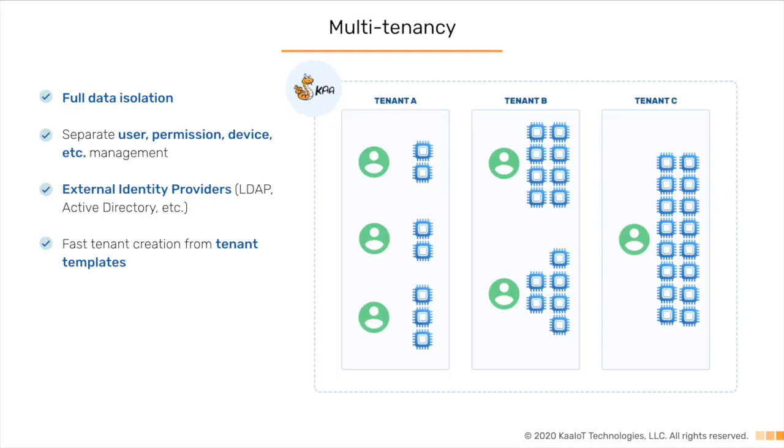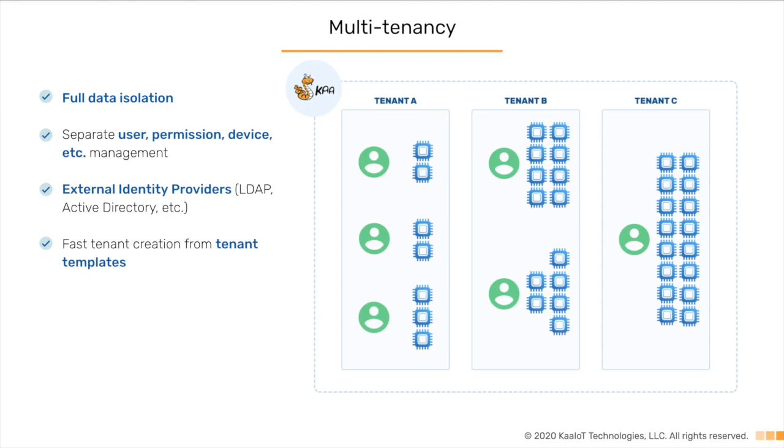Kaa 1.2 implements an advanced multi-tenancy so that every platform tenant is isolated in a dedicated authentication and authorization Keycloak realm. Thus, each tenant has a fully isolated space and can manage their own users, permissions, applications, their versions, endpoints, etc. Tenants are also able to configure their own external identity providers, for example, corporate LDAP, Active Directory, various OAuth or SAML providers. For faster and simpler creation of tenants, admins can also create reusable templates.